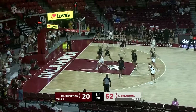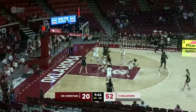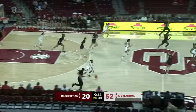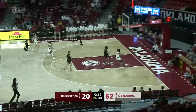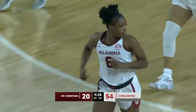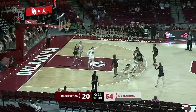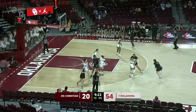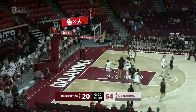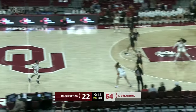And Scott bangs her way in. Rimmed out, though. It's off the mark for Cullum. Beers with another rebound. Sahara Williams runs the floor. Little ball fake and an easy conversion off a long pass. Send 2 players back. Usually it's your point guard that gets back in transition to set your defense. But against the Sooners, you could actually send 2 back. Like right now, you ought to be sprinting to set up Caitlin Jordan for the bucket.